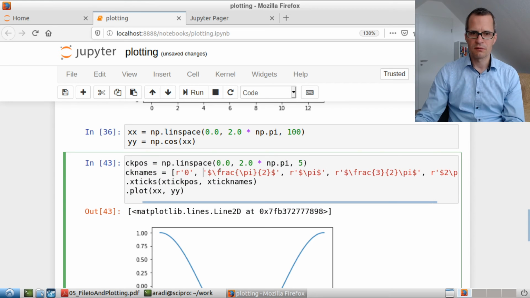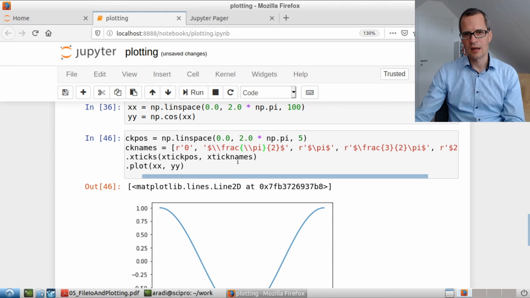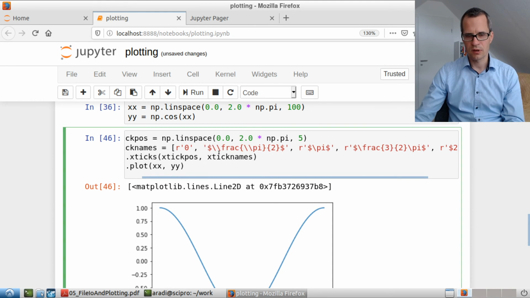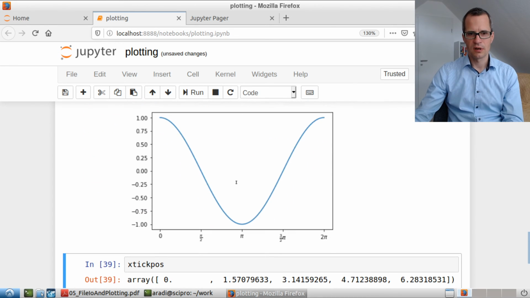But the problem is that you would have to double every backslash. So that would be a possibility. And you see, that works again, but it can become a nightmare because it's much more difficult to read. The solution is you write an r in the front, which means raw string, and that tells Python, whatever follows in this string, do not try to interpret the backslash as a special character, but always take the backslash as the literal backslash, and then it works out quite nicely.